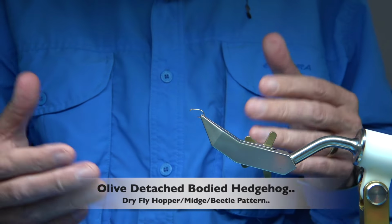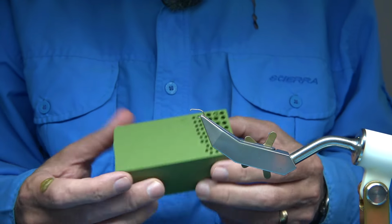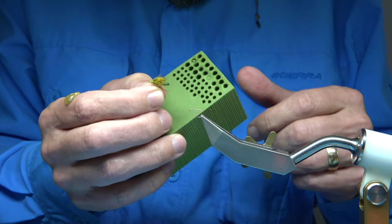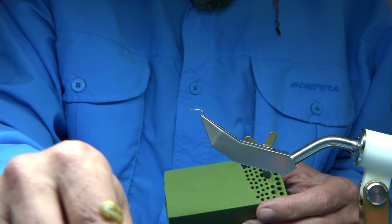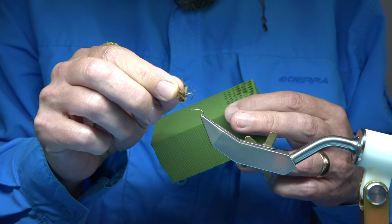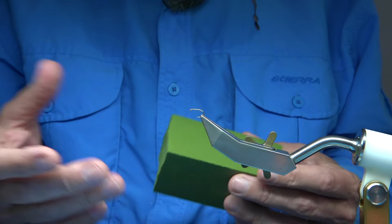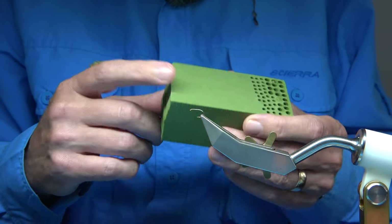Hi everyone, now you can see I'm quite a distance away from my hook. I'm going to show you something. I'm tying some basically hedgehog patterns, detached bodied hedgehogs. Different colour combinations, so obviously olive, I've got the tan with an orange body, black, obviously, mixed like the bibio, heatherfly. As I say, there's lots of patterns you could tie using foam.